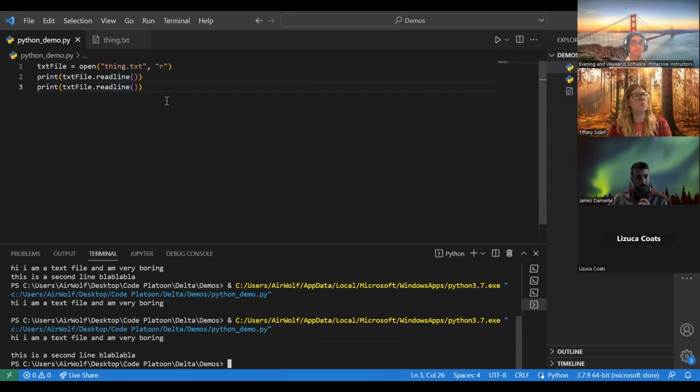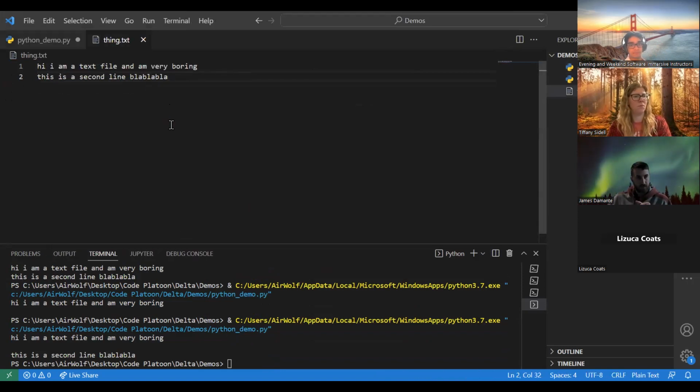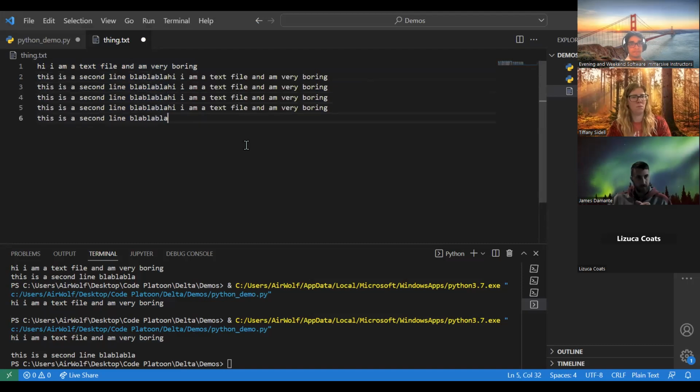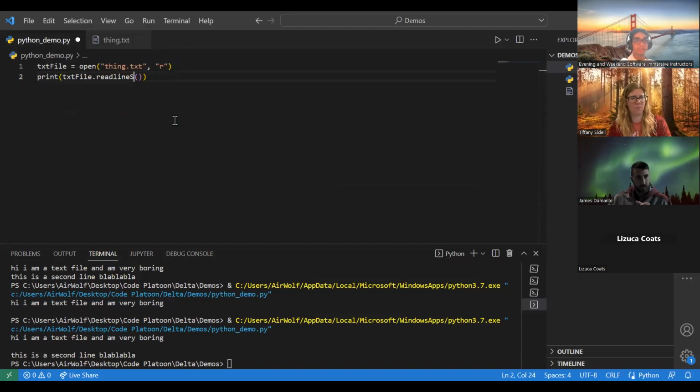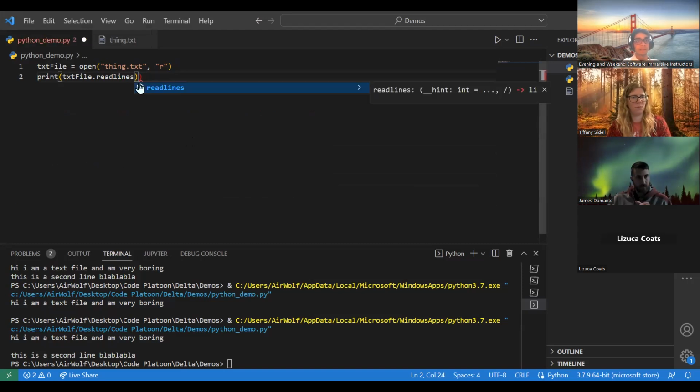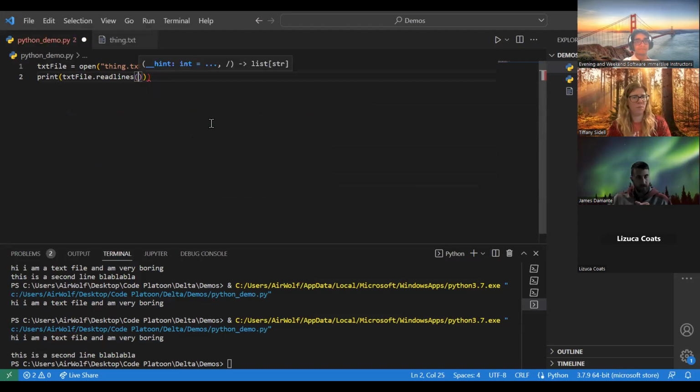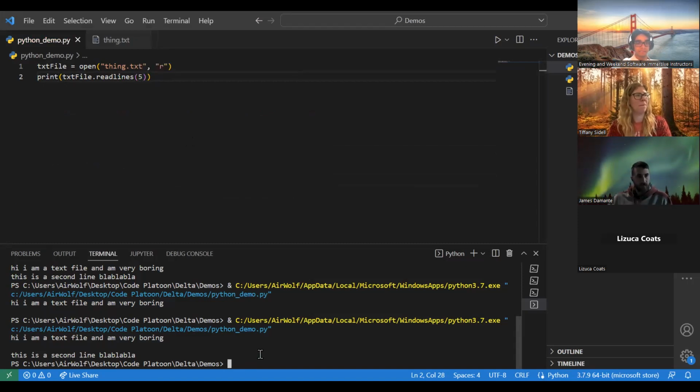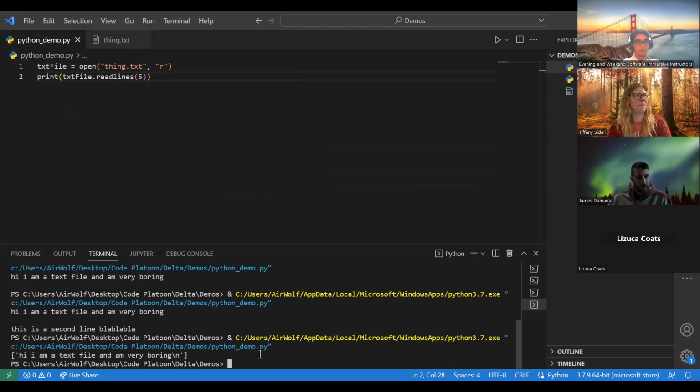You can also do readlines, like plural. I just copy paste this, and we have like 14 lines. Let's use readlines, and then we can specify, let's say that I want to only read 5 lines, and hit run.